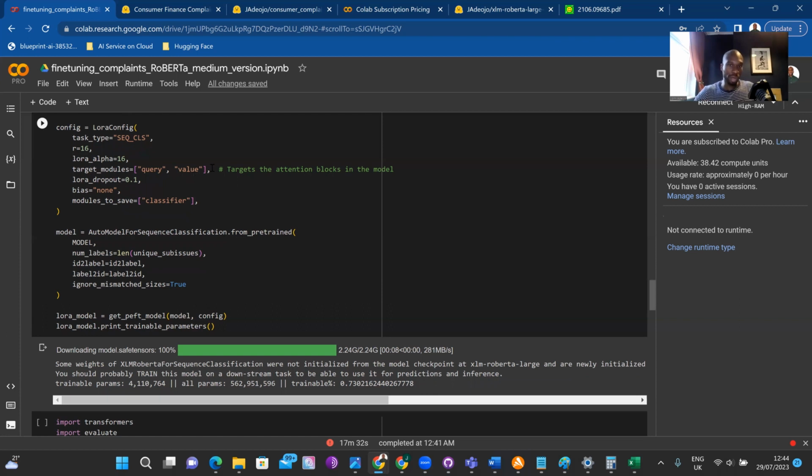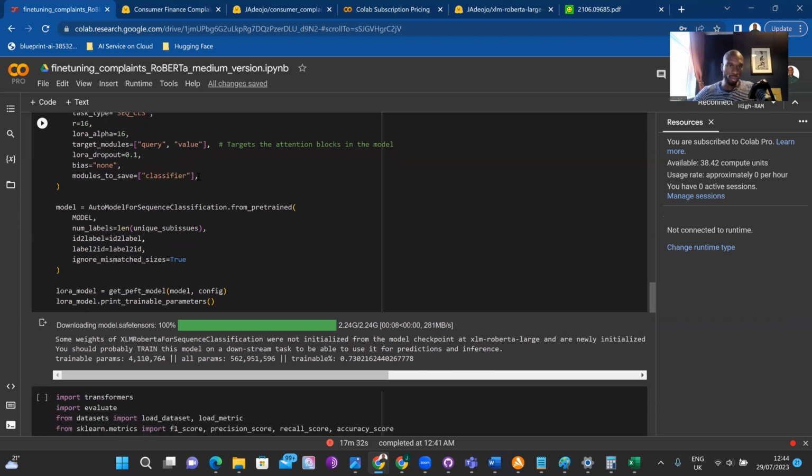So I've specified here that the LoRA transformations should be applied to the attention heads by stating query and value. The LoRA dropout, again, is pretty standard to deep learning, and you put dropout layers there for the purposes of model regularization.